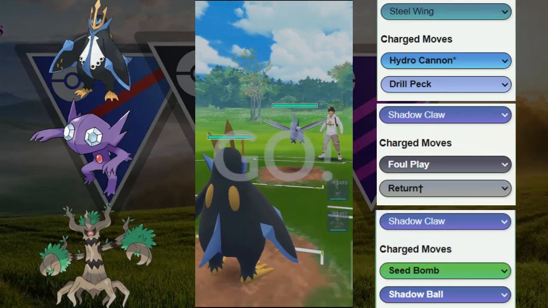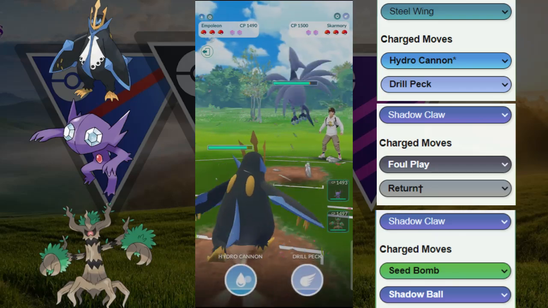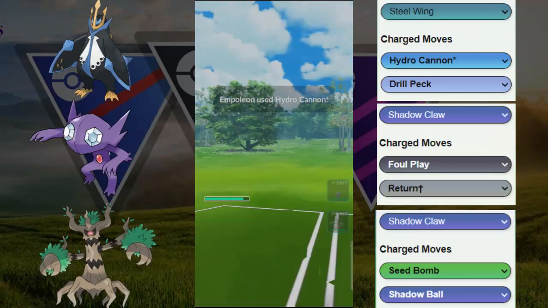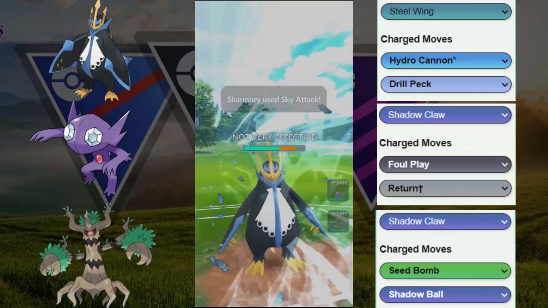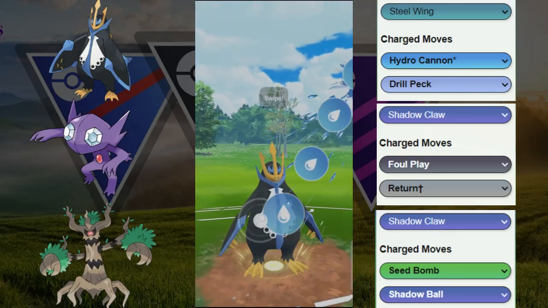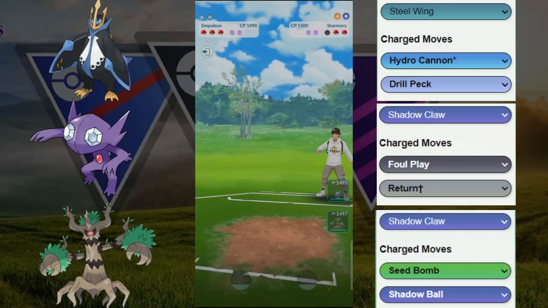We got the Empoleon versus the Skarmory. This is a pretty good situation for Empoleon still, even though the Steel Wing fast move is worse than it used to be. The moves that Skarmory has, we don't have to worry about, so we're just going to allow it to go through. They go for the Sky Attack. We're going to go for this Hydro Cannon. This Hydro Cannon is going to get a KO or the shield.